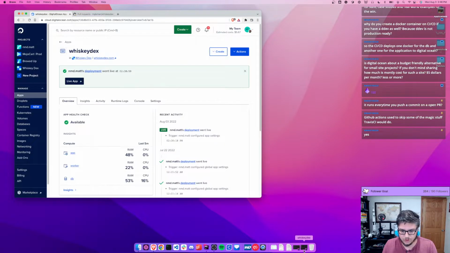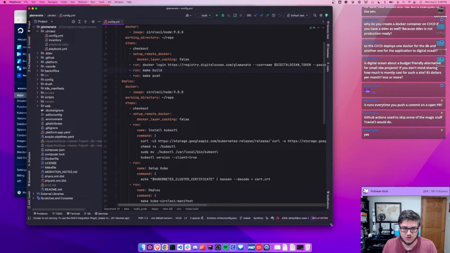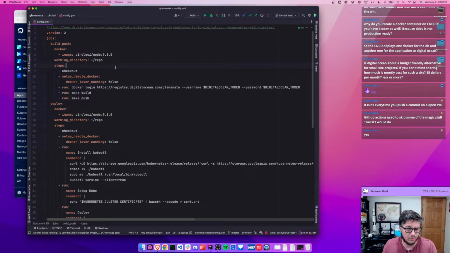So what I wanted to show is I'm going to bring up my personal site, which has CircleCI running, although I don't know if I really check it as much anymore. Nope, I moved the repo, so I don't have this. But what I did is I had CircleCI doing my builds and pushing that to my DigitalOcean registry, which was tied into my Kubernetes cluster.